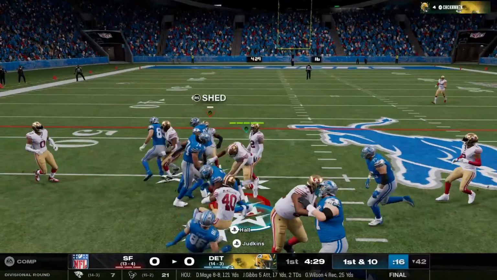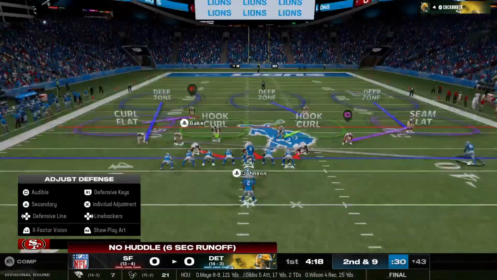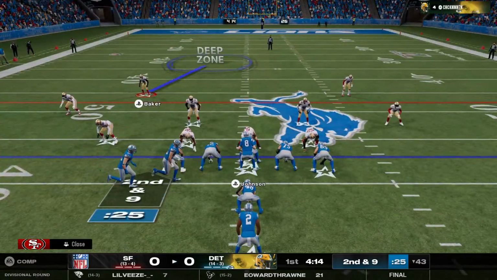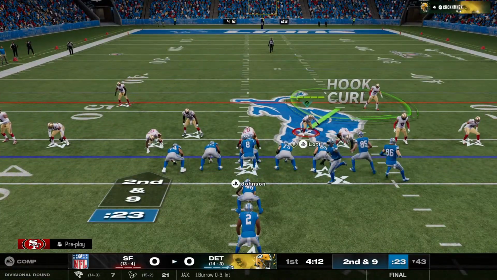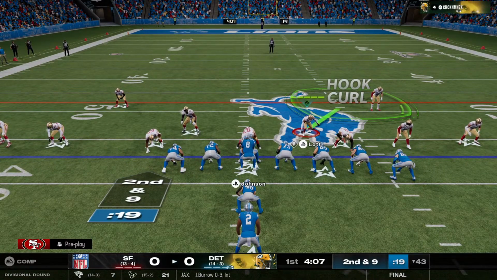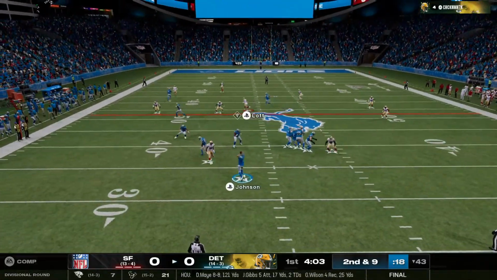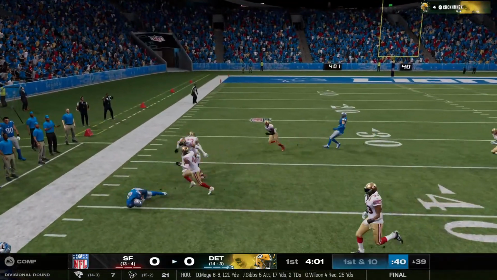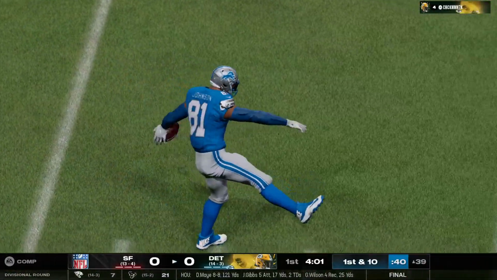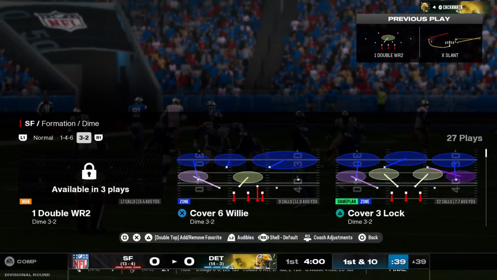Here's a run with the rookie from Ohio State. Not much happening there, just a short gain. Here's a 2nd and 9. Now, faking the give. Comeback route, and he's got it. That's his first grab of this divisional round matchup, and it's good for the first down as well.